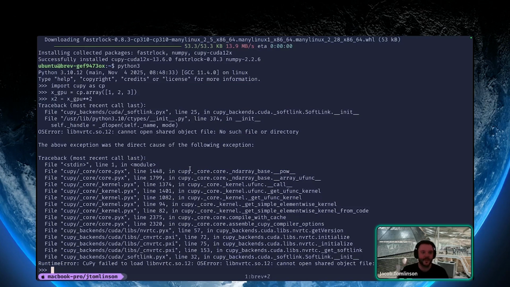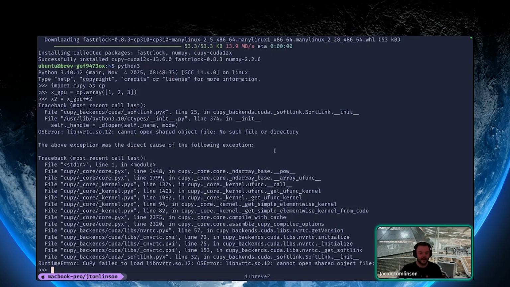Now, I wanted to show you this because this is like the most common error people see when they're first starting out, and it can be slightly unpleasant. And there's a whole bunch of reasons why this kind of thing can happen. But just to highlight the problem that's come up here, it says OS error, libnvrtc.so.12 cannot open shared object file.